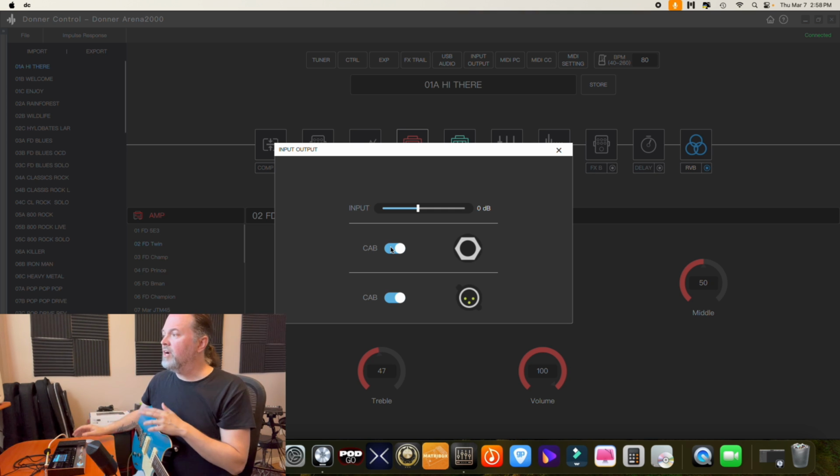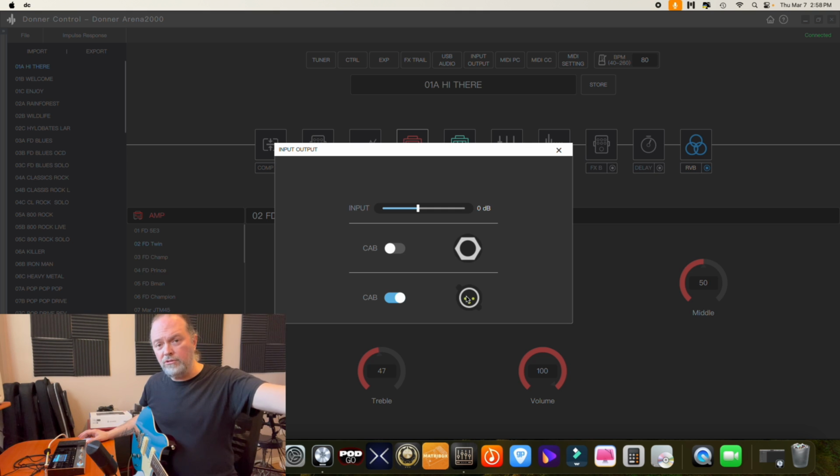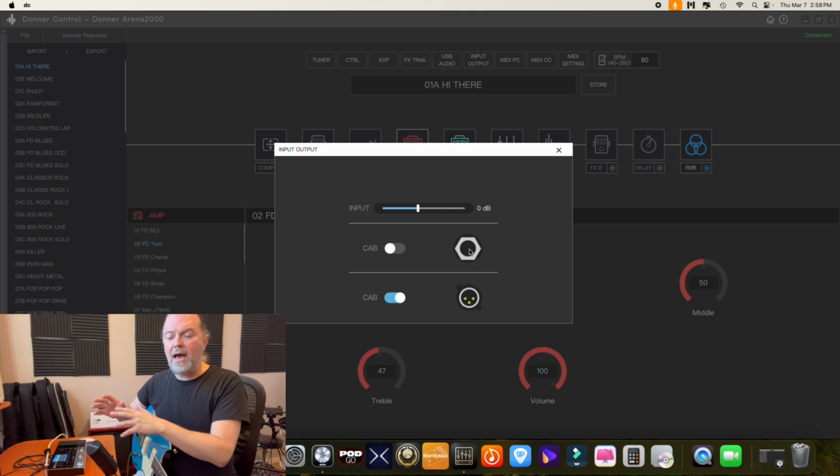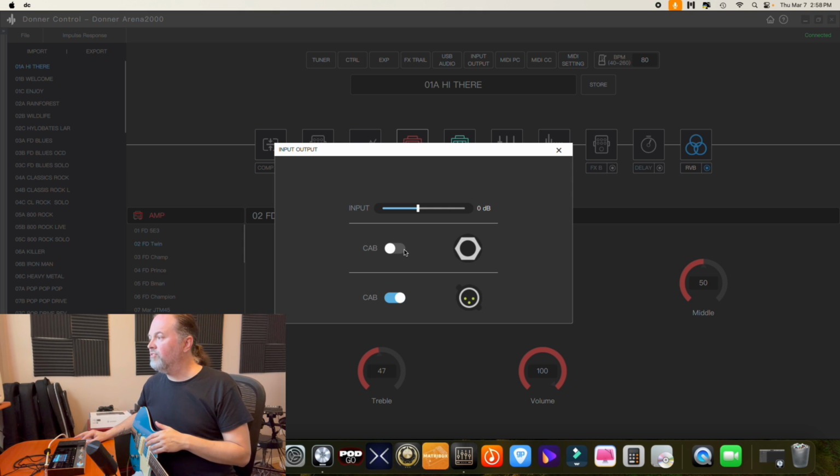But let's say the scenario is here, I turn the cab off. So now with this setting, I have my full preset going through XLR into the front of house, your mixing desk, and then I have everything except the cab going into my real amp. So that's a nice feature, but again, I wish you could even include the amp, and I think that would even be better. That's just my opinion.